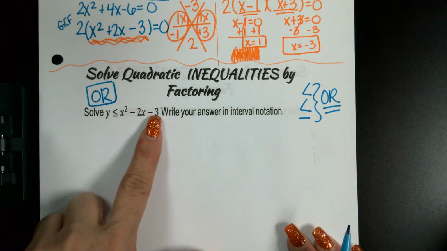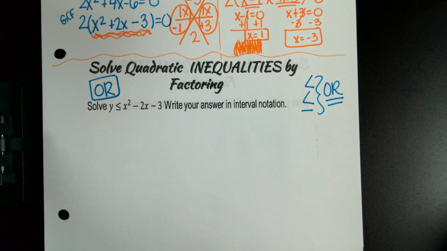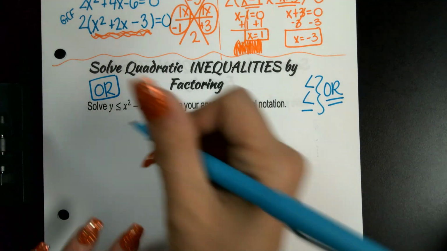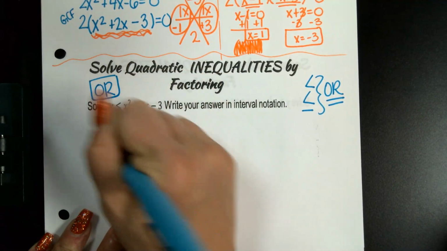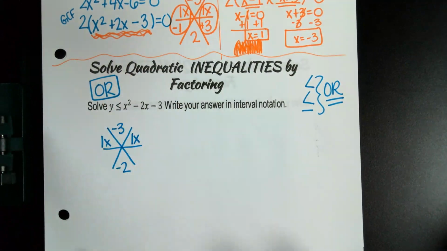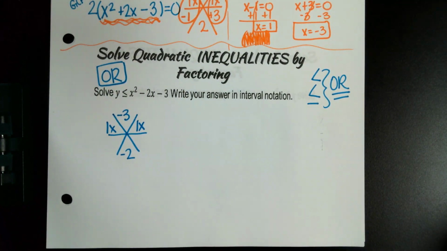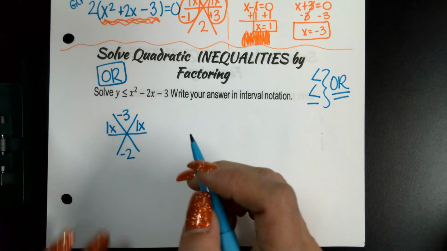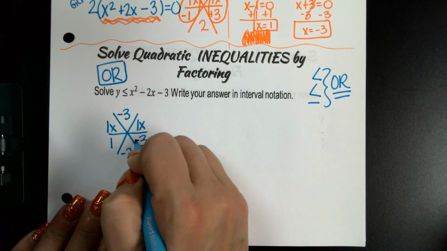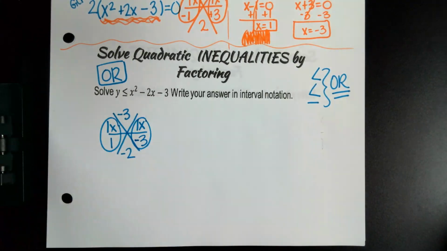Notice there's still a quadratic over here, so it's still just 3 terms. So we're still going to start this out the same way. Like we're still going to do an asterisk problem. Okay, so let's go ahead and get this set up. You've got a -3 and a -2. What do you guys think about my 2 factors? 1 and 3, and the 3 would have to be the negative. That would be correct.